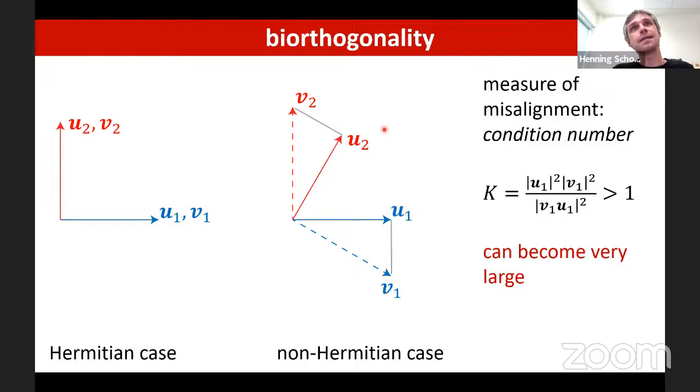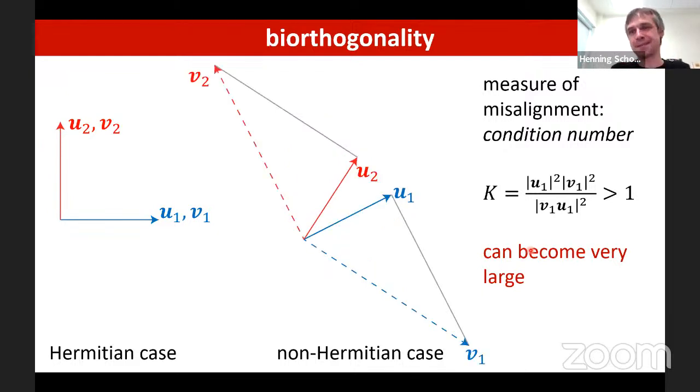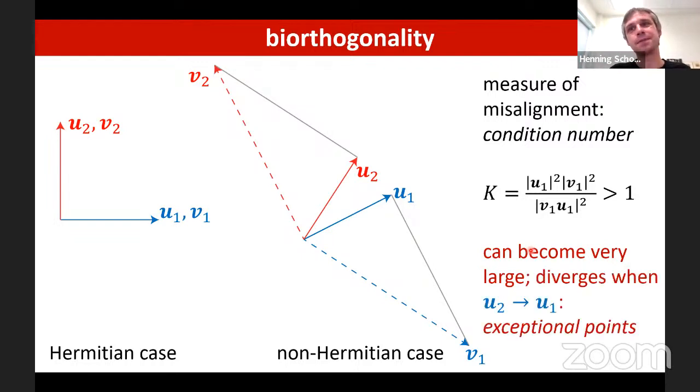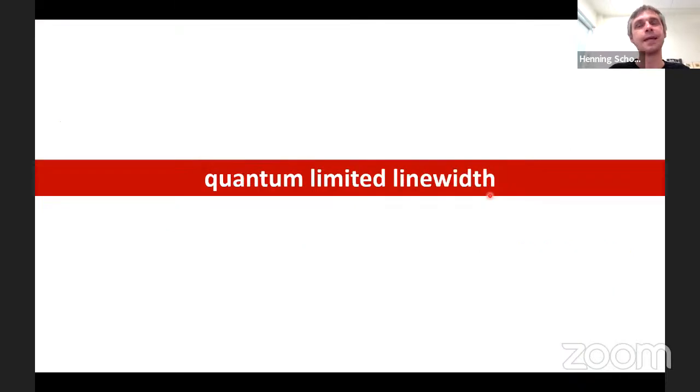And now these things become very large when you go close to a degeneracy. So as you go close to a non-Hermitian degeneracy, also these vectors actually become the same. And then you get a problem that you cannot really even define a complete system of eigenstates at the exceptional point. And as you approach this Petermann factor or condition number, it actually diverges.